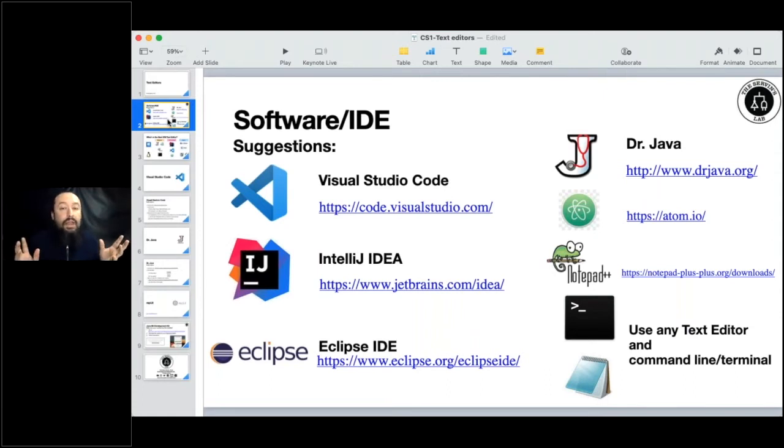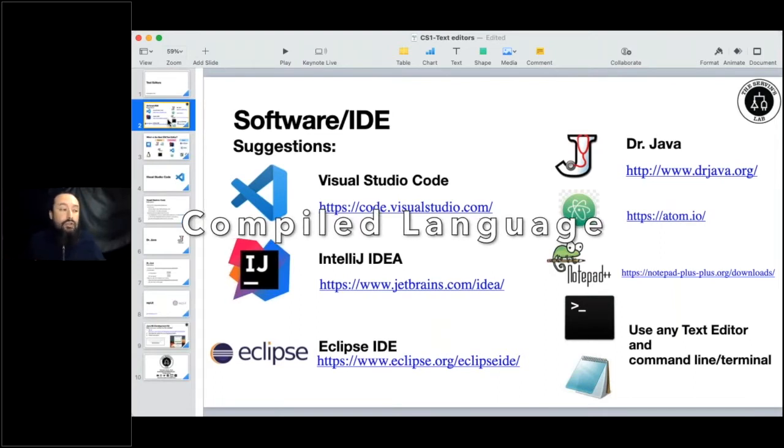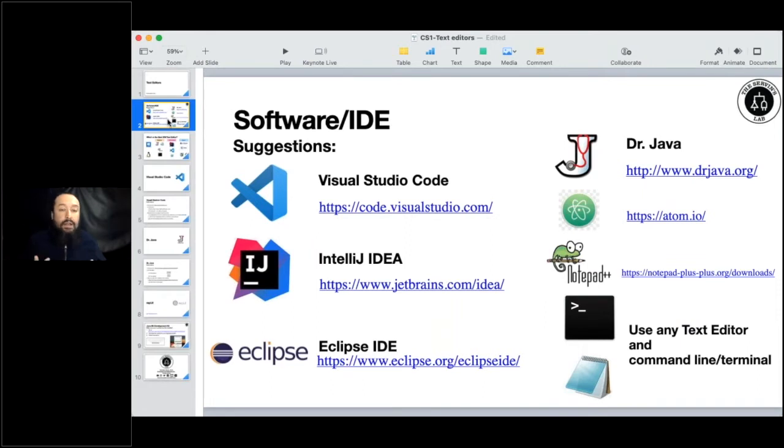Now, at the end of the day, if you want more performance, more robustness, you're gonna pick what we call a compiled language. That means maybe Java or C++ or C#. But Java is probably not going anywhere in the next decade. Java has become more and more powerful through those years. Right now, we're in version 8 of the JDK, the Java Development Kit, which means there are more and more libraries that people are developing.